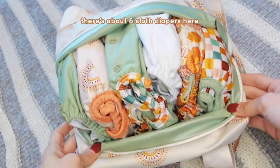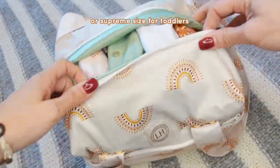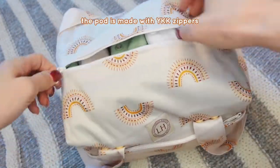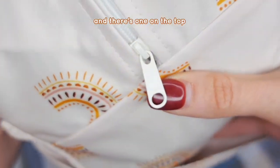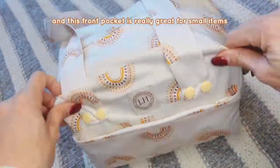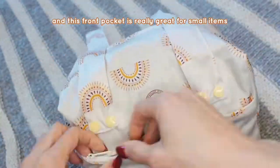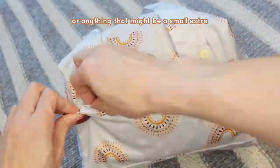the size. There's about 6 cloth diapers here, and they are regular size or supreme size for toddlers. The pod is made with YKK zippers, which make them easy to slide, and there's one on the top as well as one in the front of the pod, and this front pocket is really great for small items such as cloth wipes, little toys, or anything that might be a small extra.